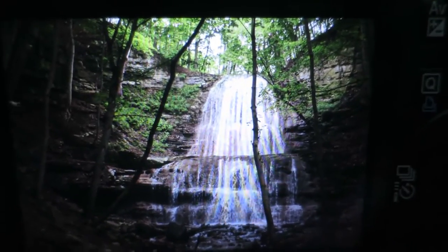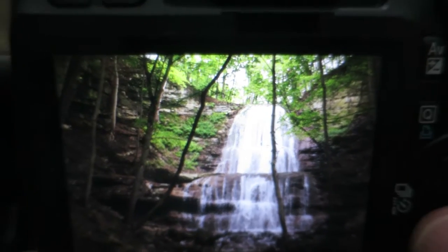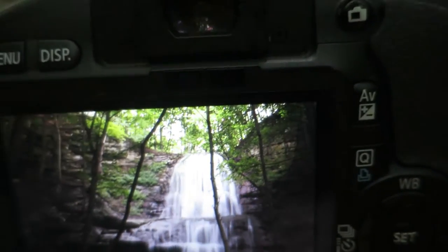This is what you get without the neutral density. See how you can see the water and it's just a stationary water kind of thing. But you turn the neutral density filter to the max in this case, then you get that really cool effect. The reason for this is because it's darker, so you can have a longer exposure and still maintain the aperture that you want. In this case, it's not that necessary. I probably could have still got that effect because I'm not really doing much depth here, but that's just one example of what you can do with it.